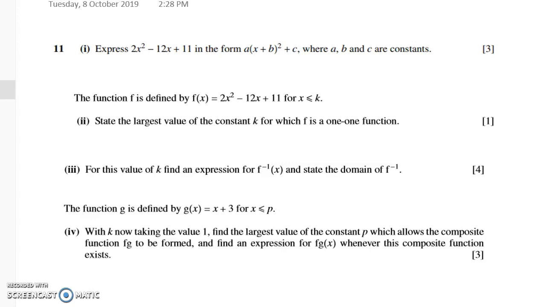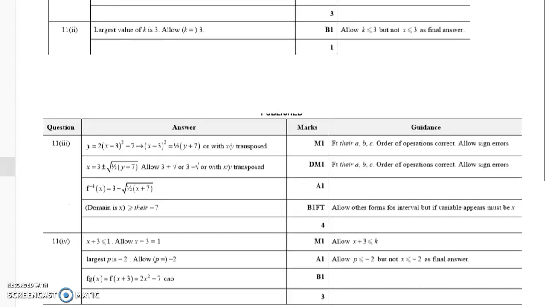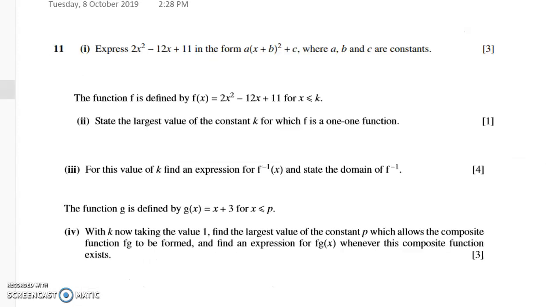You can just put me on to 1.5 times and speed me up a bit. I'm going to put the mark schedule up for you now, for those of you who are going really fast. So you can just pause that and have a wee look at that. Okay, so back to the questions.